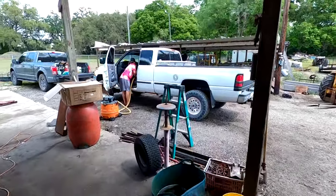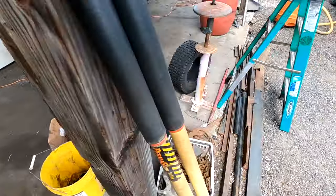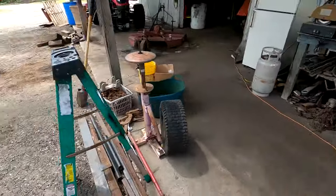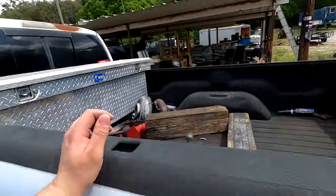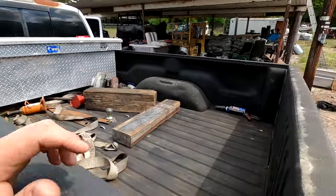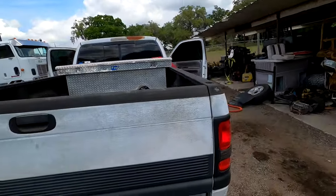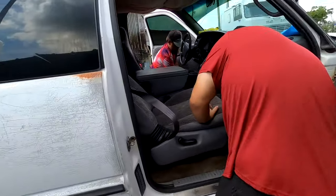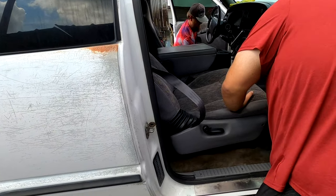We're also in the middle of cleaning White Lightning out — I got all my junk out of it. I currently don't have a truck to drive right now, so gotta start figuring that out. My buddy Seth's up here getting the truck cleaned out. The new owner is literally probably like 30 minutes away, drove all the way from Atlanta. Big surprise, guys — the Jeep Cherokee he's driving down, he's actually leaving it with me. He's like, 'Bro, I don't even need it, you can have it.' So we'll see what that Cherokee looks like when he gets here. I legit haven't even cleaned this thing since I got it — the carpet is a little rough, yeah, it's a little dirty.